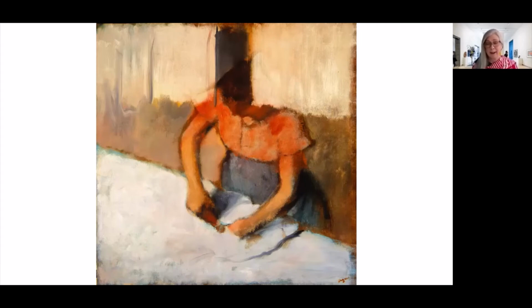Others? Barbara? It looks like there's some fabric hanging in front of her, and I can't tell what she's doing, but either she's cutting the fabric or maybe she's washing it. I'm not sure. I definitely see the form of a woman, and I agree her features are obscured, but it's definitely a woman from her clothing. You can tell that it's a woman. Okay, so we have a woman and she is doing something, cutting or sewing or something. Very good. And an interesting angle that you can't really see her very well.